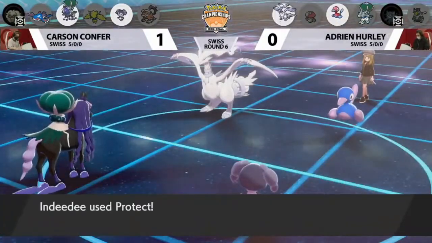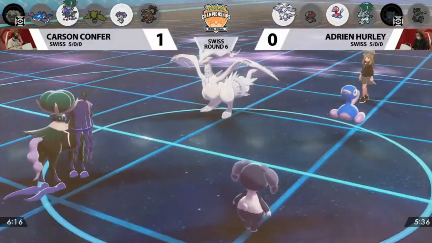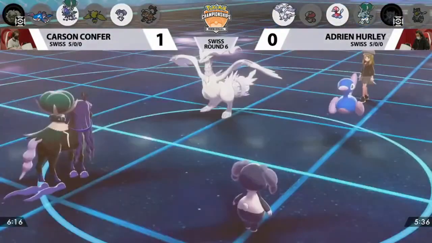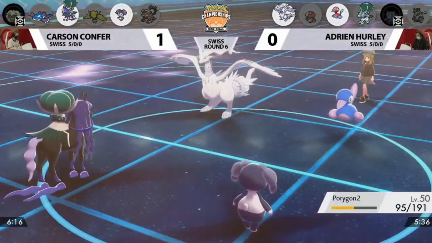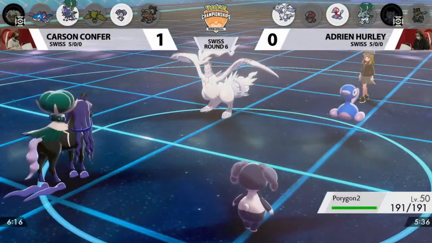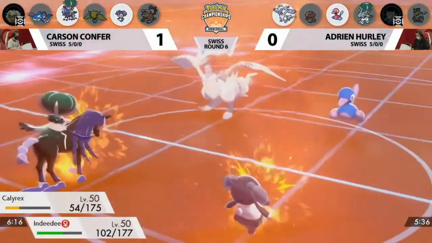So now you can consider switching into Kyogre. It looks like Carson's going to go for sacrificing Calyrex. Makes sense because Calyrex is so bad under Trick Room anyway. This is a great recover by Adrien because you're not at risk of taking too much damage at this point. And yeah, it's basically a question of whether or not Kyogre has enough steam at this point to win under Trick Room.